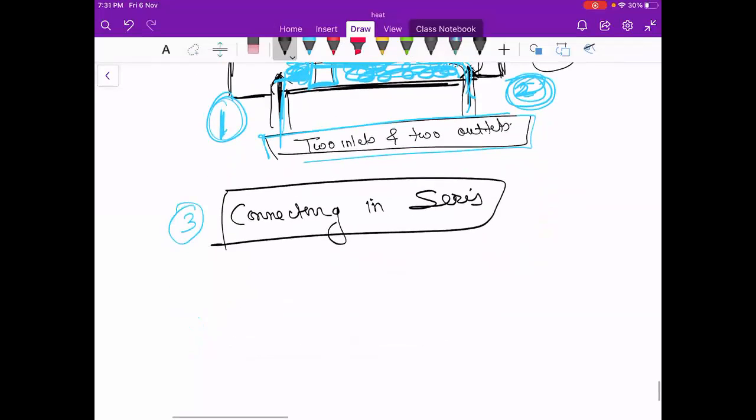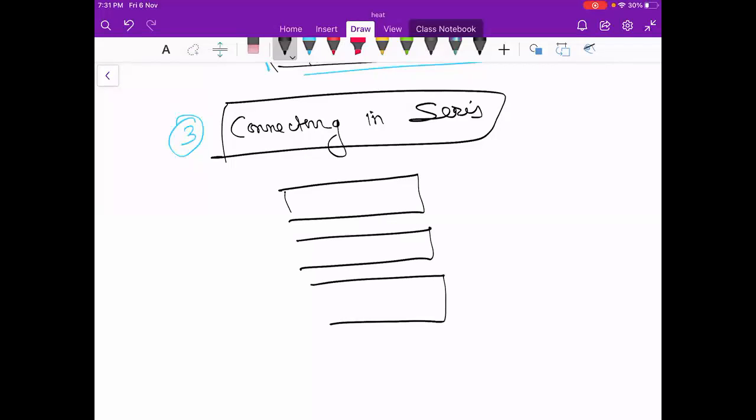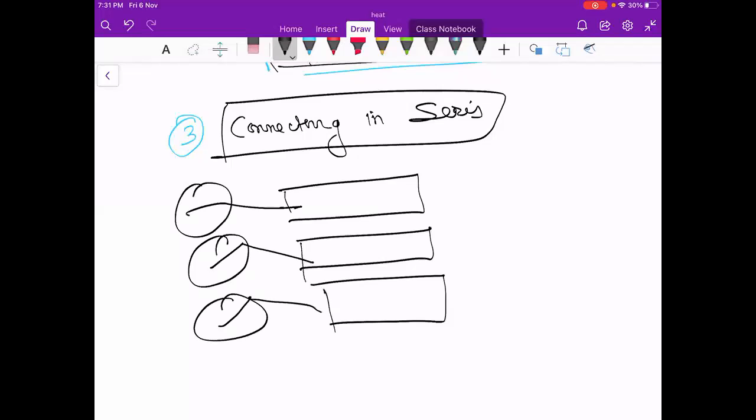Series is costly. Why? Because you have to make containers in series. Like this, again you have a piston. You have to maintain a piston angle in such a way. This calculating angle is very important.